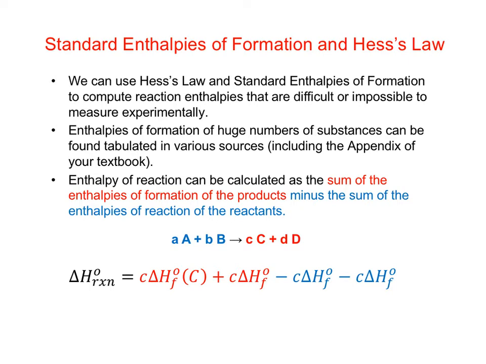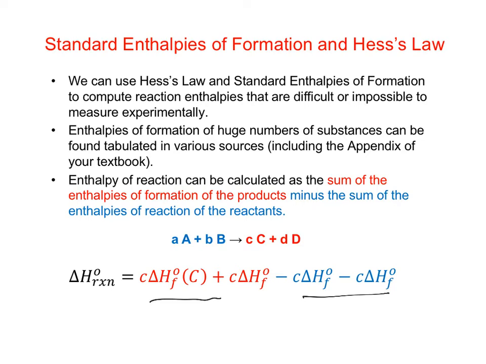And then rather than recording the enthalpies for different reactions in tables, I can just record the enthalpies of formation of the different compounds. And so that greatly reduces the amount of information that I have to store. And so the way we do that, to calculate the enthalpy of a reaction, I can just add up the enthalpies of formation of the products and then subtract from that the enthalpies of formation of the reactants.